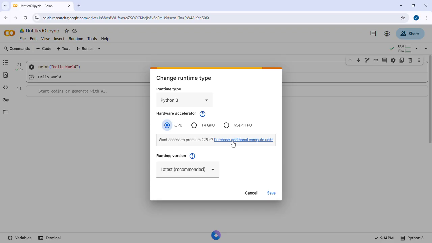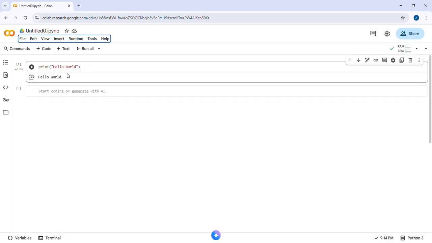Essentially, when you start working on deep learning programs, you need GPU. Then if you have complex image processing and other things, then you need TPU for that, that is Tensor Processing Unit. So this is what you have.